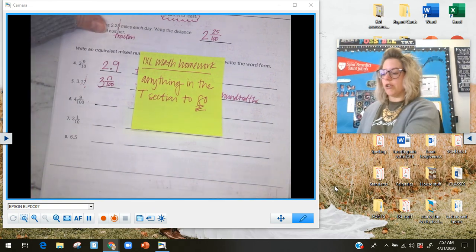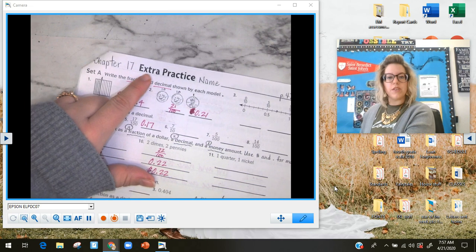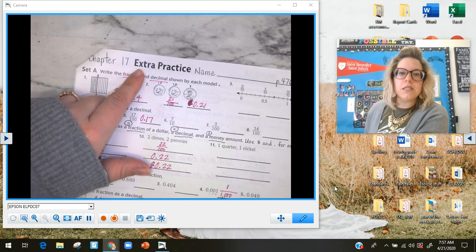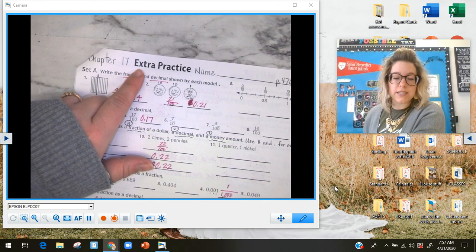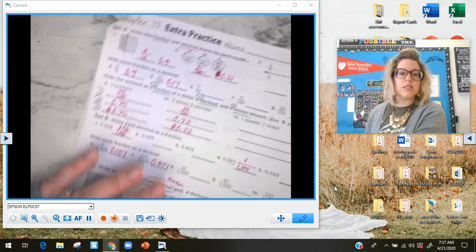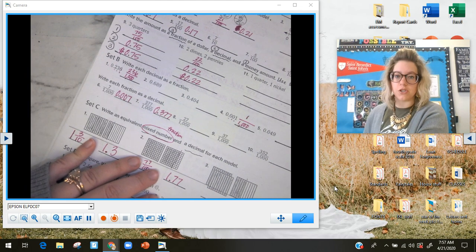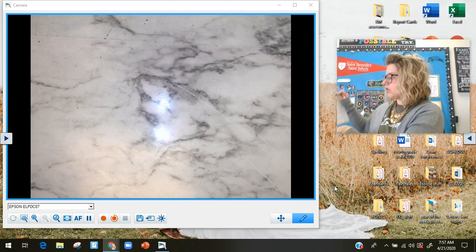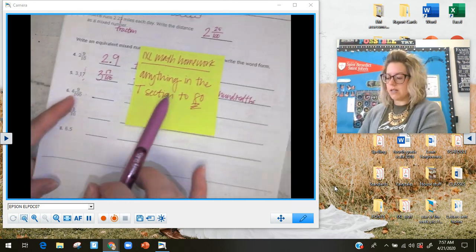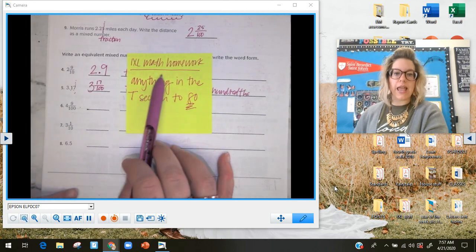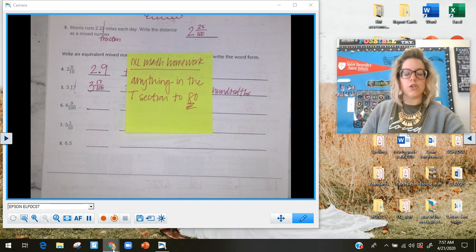Okay. So your job is to finish the rest of this page. Everything that I didn't do with you, you must do. Work with integrity, okay? Do as I ask you, and do this entire rest of the page. I already have done about half of it with you, so it shouldn't take you long to do the other half, okay? Do the back side. You only have this problem up here and then the rest of these, and then you need to pick one IXL, anything in the T section, to 80. If you have questions, you know where to find me.